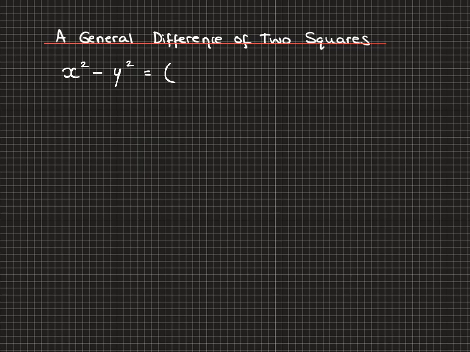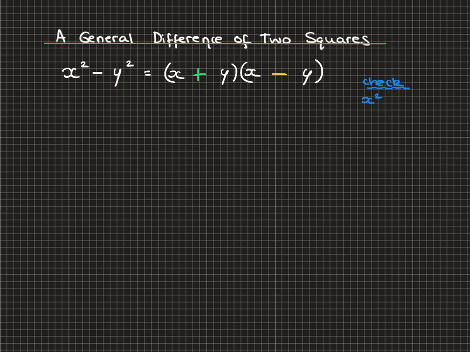Can you work out what would go in the brackets for the factorisation here? You know they've got to start with x and x, and you know they've got to end with y and y, so that you multiply back or expand to get y squared. And you should know from the previous examples that you're going to have x plus y and then x minus y. Now, you can do a quick check to see that you've done this correctly.